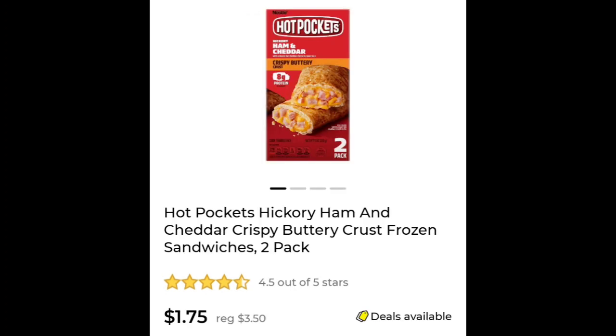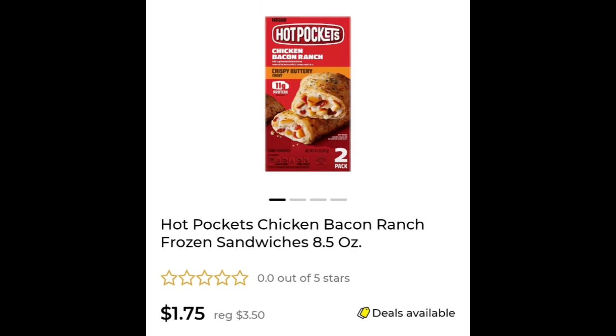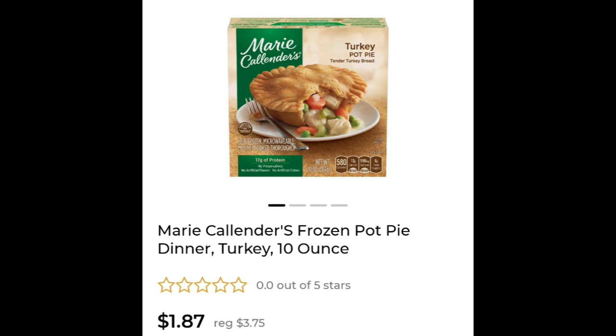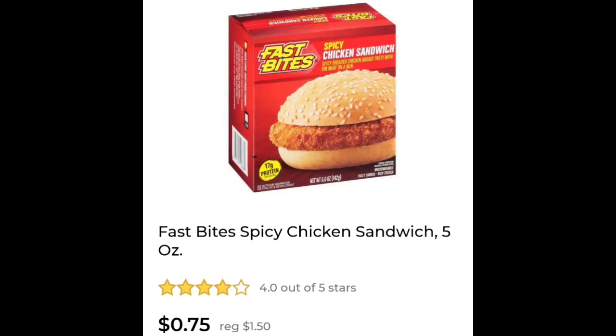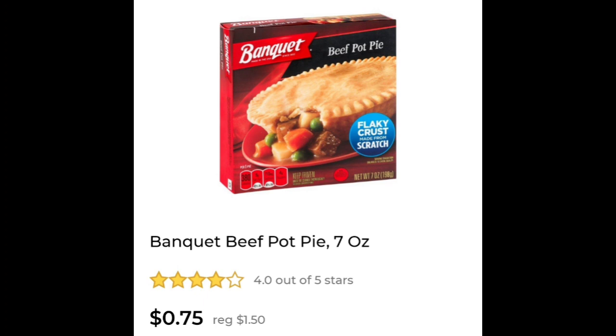So let's go over the steps on what to do on a remodel. First of all, you need to do a recon of the store if you can on a Saturday, just to scope it out. If it's too far away, just check a couple items on your phone to see if they're available, and that will help you out on the remodel.